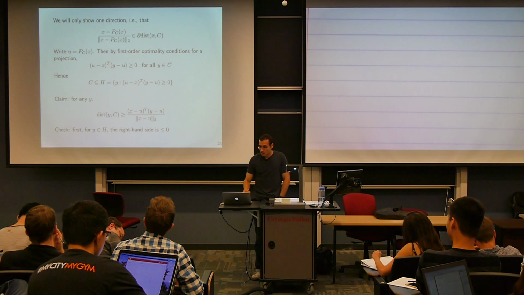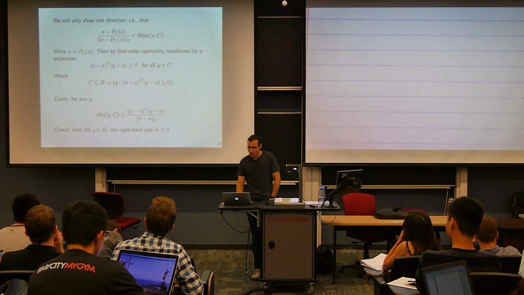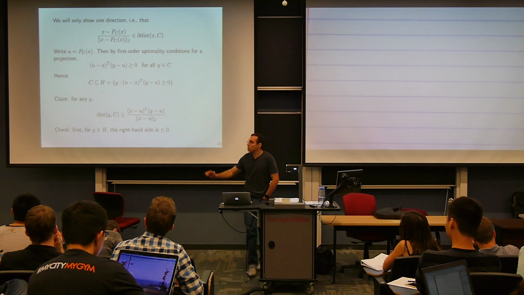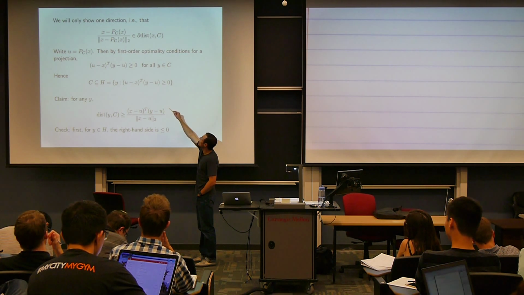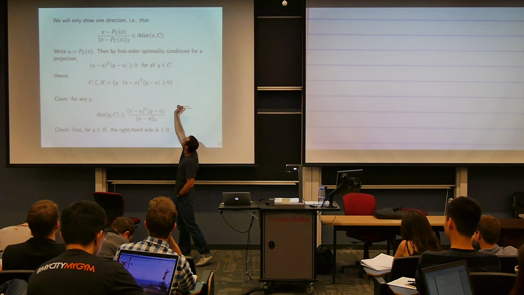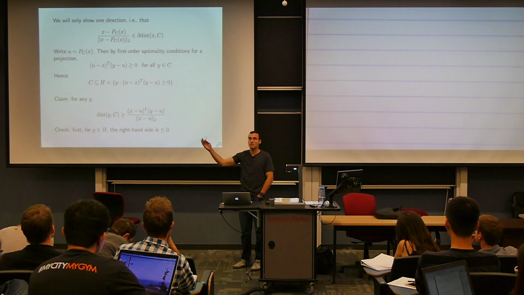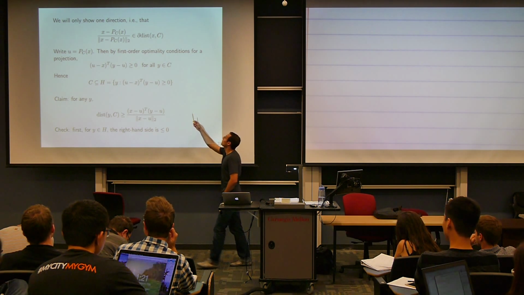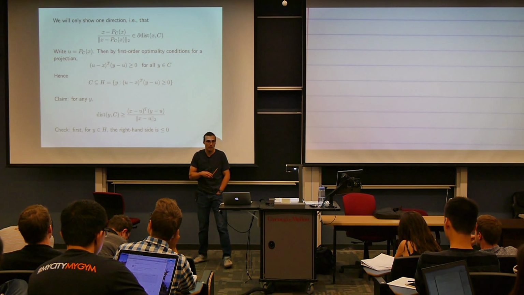And therefore, what this is telling us is that the set C is contained in a half space. So this is true for all y in the set. Right? U minus x transpose y minus u is bigger than or equal to 0 for all y in the set. Let's look at all the points y that make that true. That's actually a half space, right, by definition. And what we've just said here from the first order condition for optimality is that C is contained in the half space.